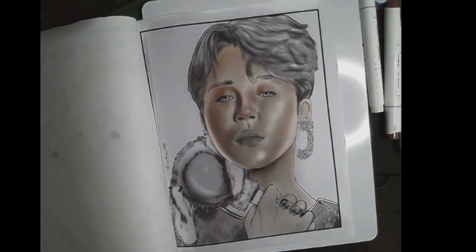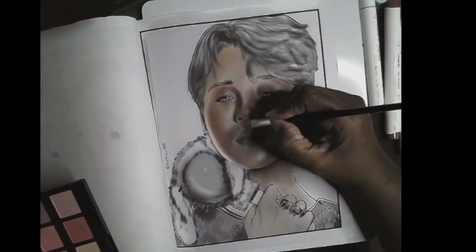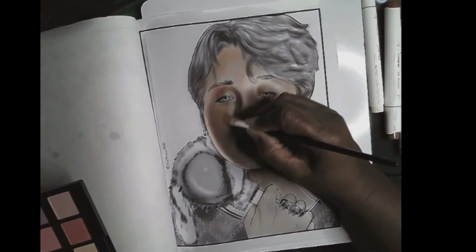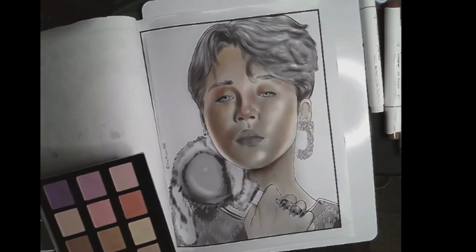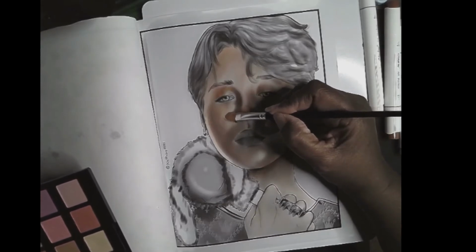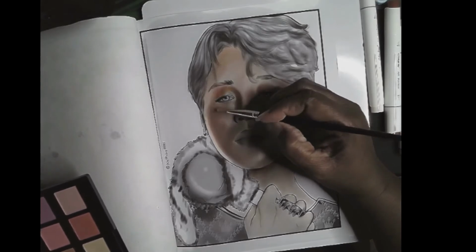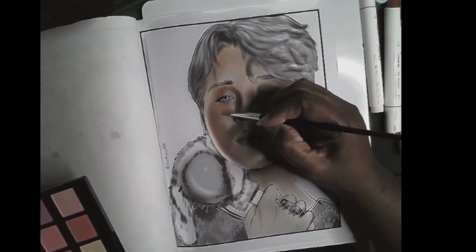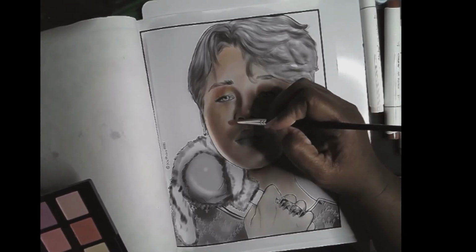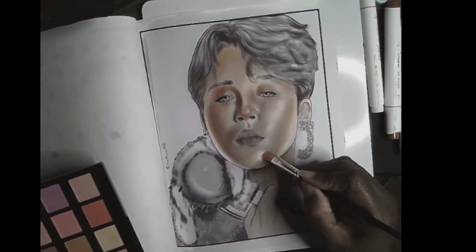Doesn't look too bad. Alrighty. And we'll do a little bit of the orange here. I want a little bit more. We'll throw a little bit of white and then a little bit of yellow on top of that. So right here is where it's pretty light. It's lightest right here. It's really light right here.